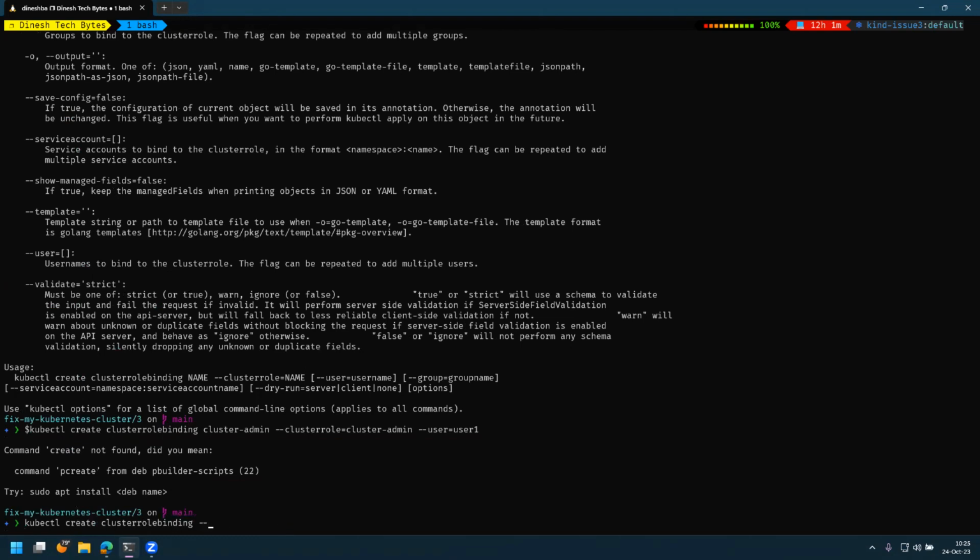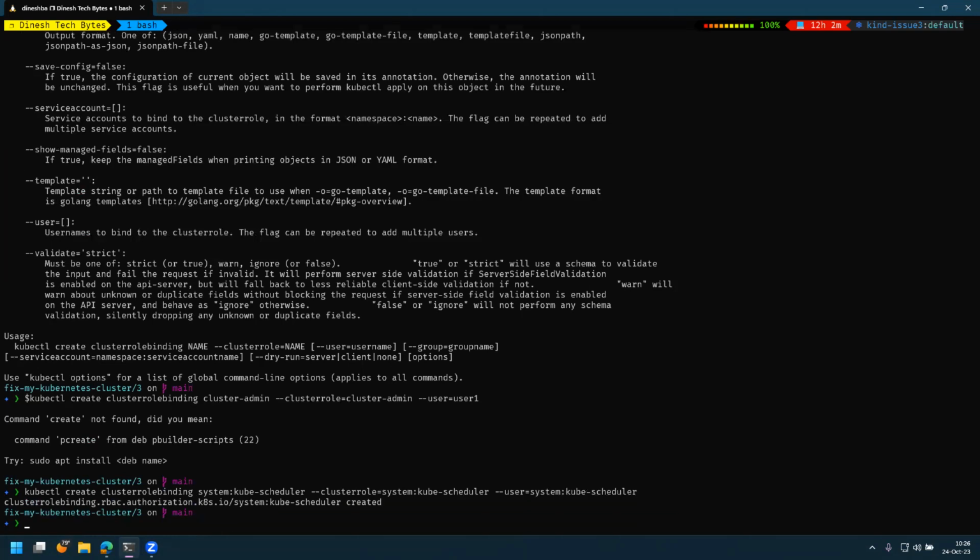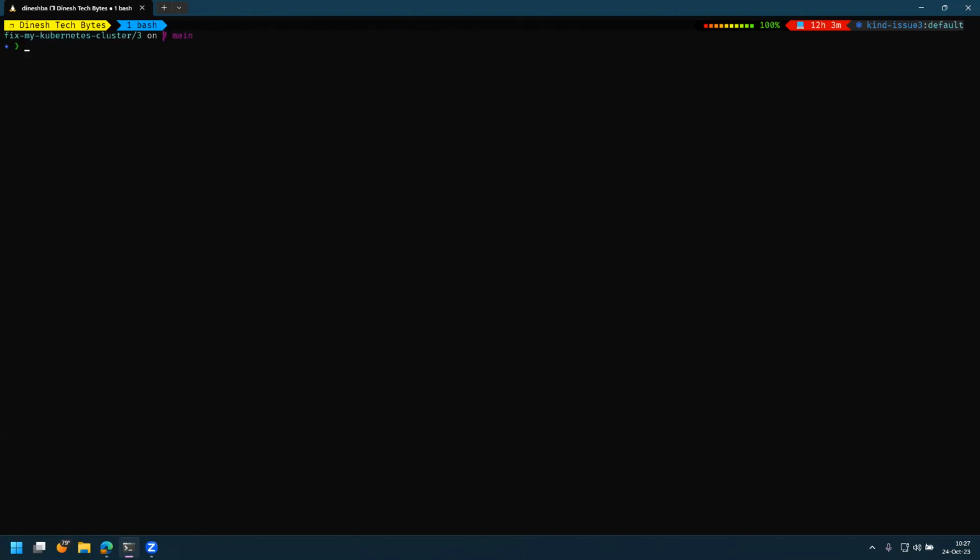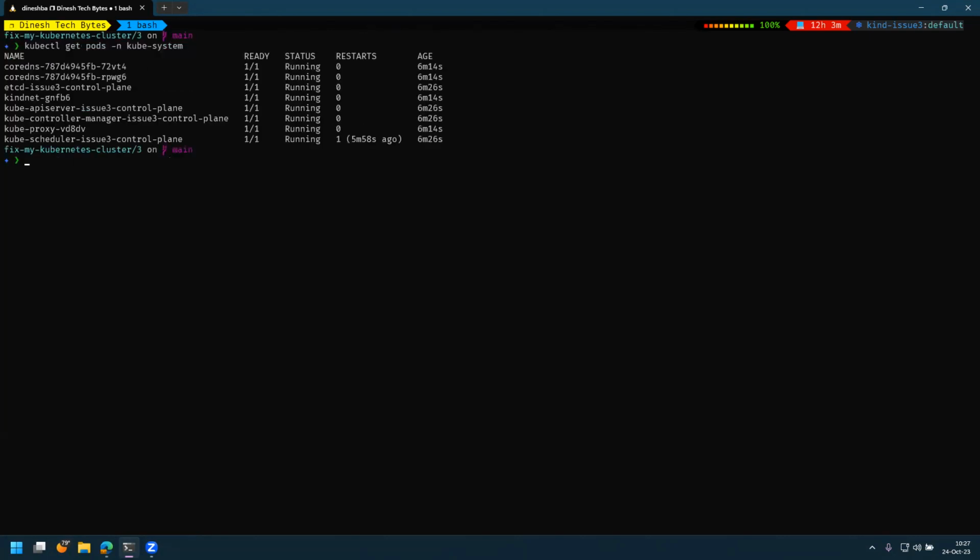I'm creating a cluster role binding with the same name as the role, with the cluster role equal to the kube-scheduler, and the user, if you see the error, the username is also system:kube-scheduler. So we created a cluster role binding for the kube-scheduler, which means this access has been given to this user. Using this user, the kube-scheduler can get pods, list pods, get nodes, and do the binding. Let's do kubectl get pods to see if the scheduler is working now.